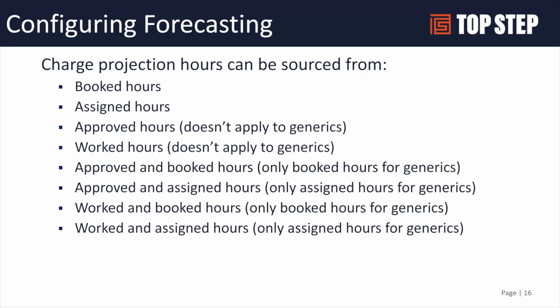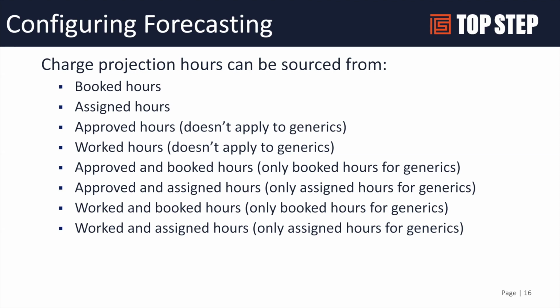So what are my options? So booked hours, assigned hours, approved hours, and worked hours, and some combination thereof. So, obviously, if I'm using booked hours to project from, it's going to ignore actuals. It's only going to show my bookings in the future, and it's going to show me the dollars based on those bookings. But it's not going to give me, for the current month, if we've spent hours working and they don't align with what we booked or assigned, it's not going to give me that detail. It's only going to show what we planned.